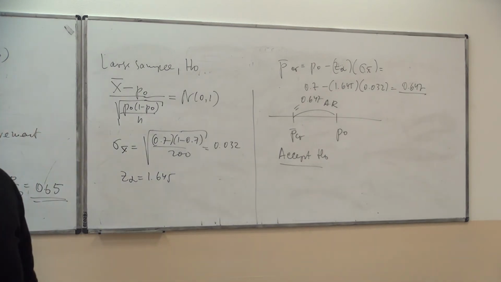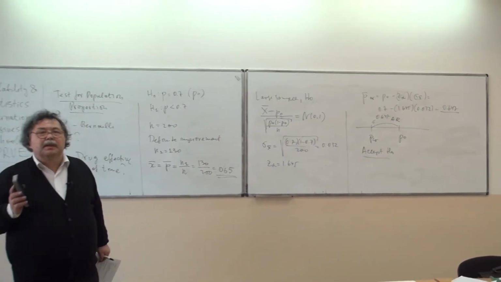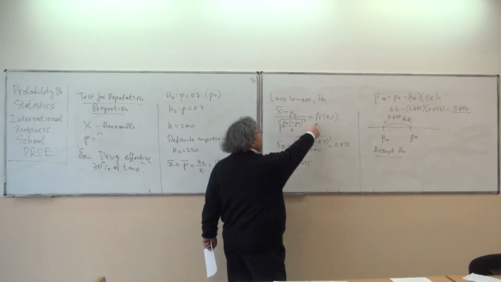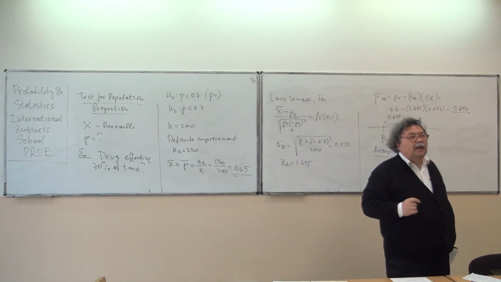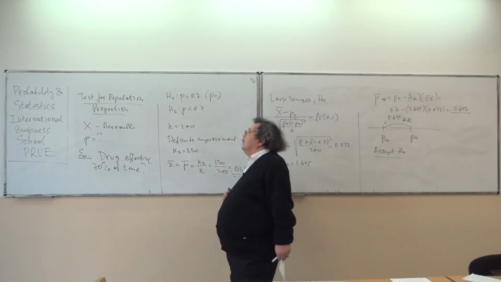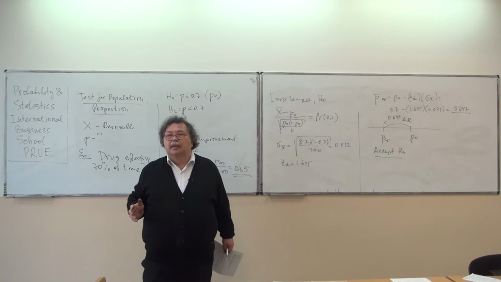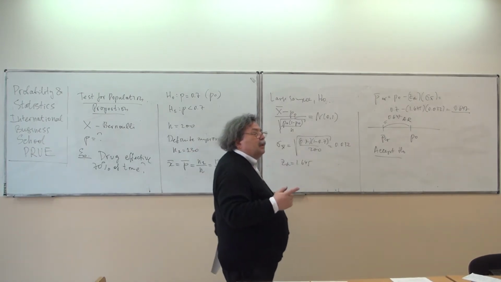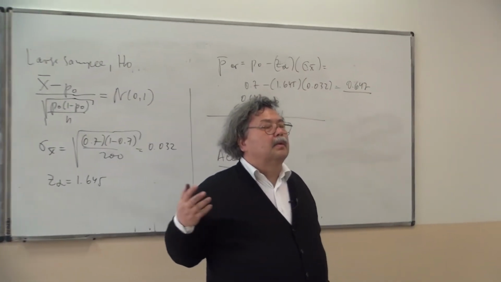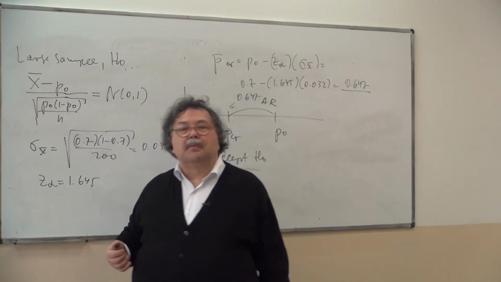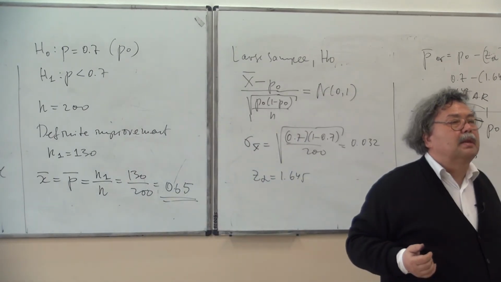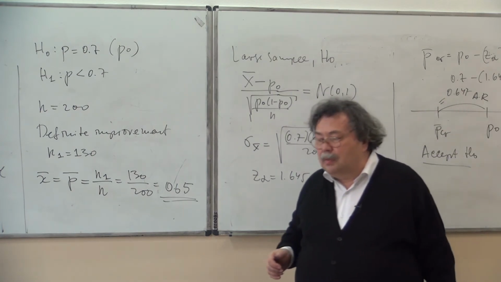Now, there is an important extension possible in this kind of discussion. Please notice that we use the Z statistic, Z test. And the reason for doing this is that the sample size is large, it's 200. Well, this is how it's done most of the time. But you may notice that we don't really have to use this approximation. The normal distribution is really an approximation to X bar, to the sample mean, and it works when the sample size is large. But because we are so very educated, we can use the binomial distribution directly, because the exact distribution is the binomial one.